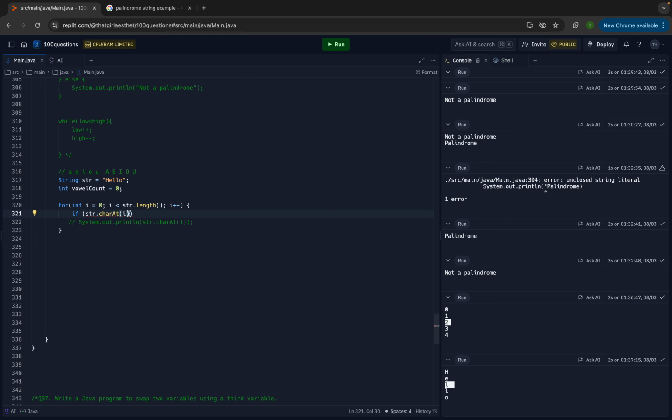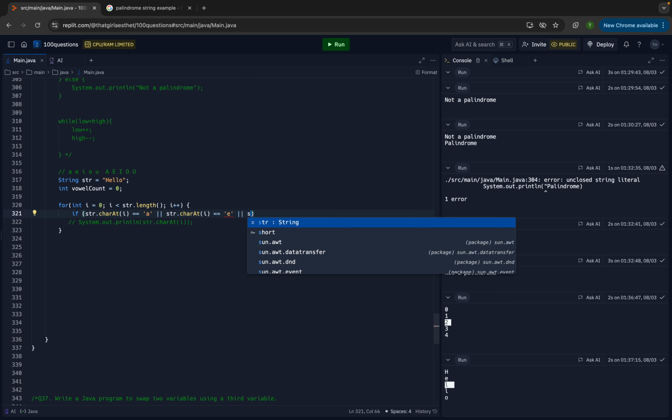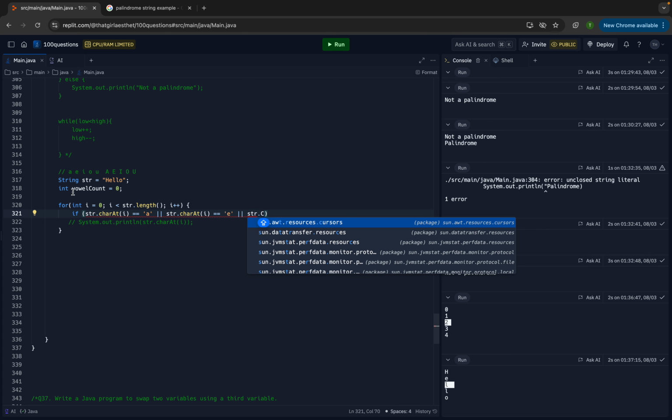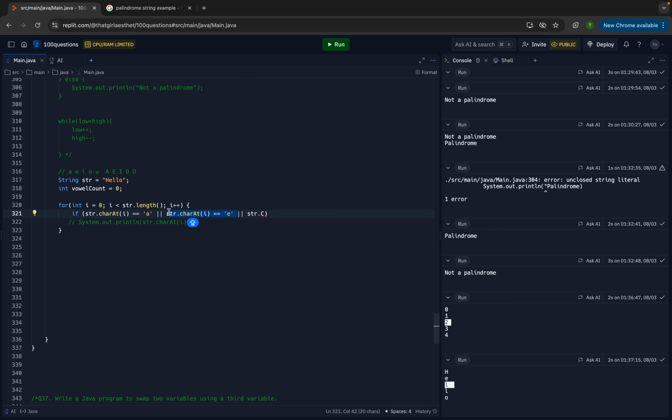So if this value is equal to A, or this value is equal to E, or this value is equal to O, right? I'm just going to copy this, just a sec. So we need to write this for all the 5 vowels, and not just for all the 5 vowels, for both uppercase and lowercase we need to write this.